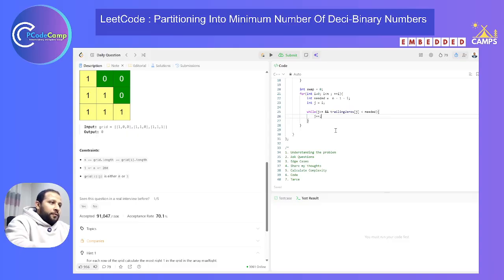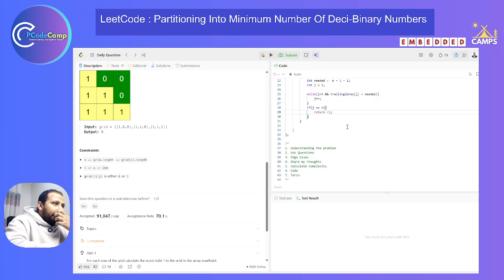Okay, this is to find the row j greater than or equal i with enough trailing zeros. So we will check if no such row is found, I will return -1 if j equal n. So I will return -1.